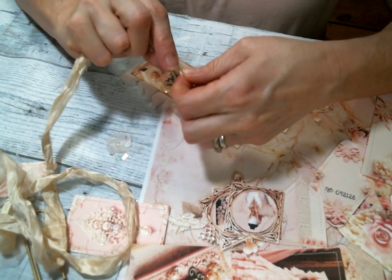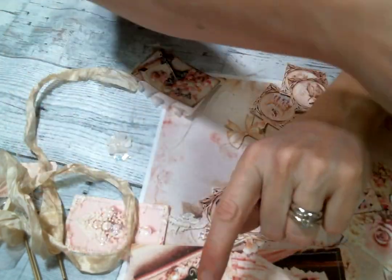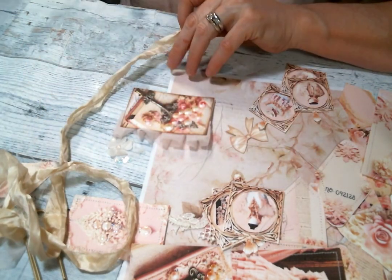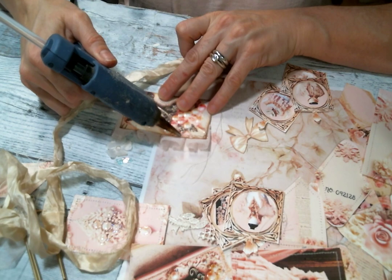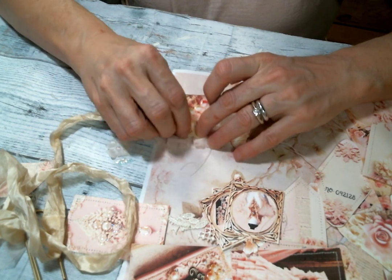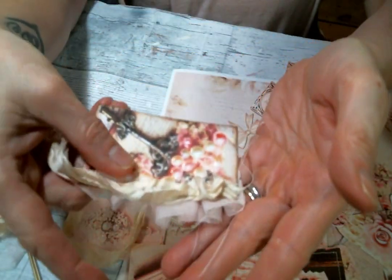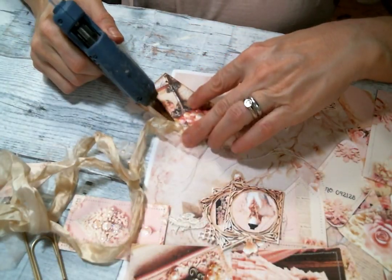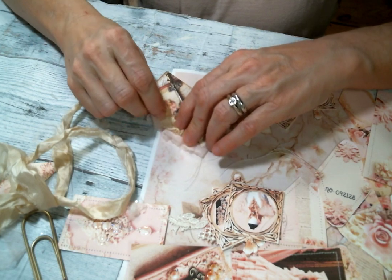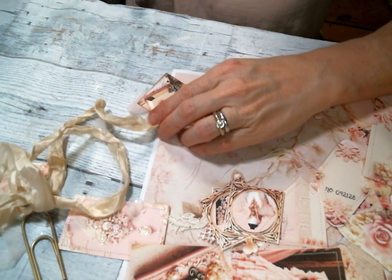Okay. So I'm going to keep on this one. I kind of opened it up wider, but I want to keep it a little thinner because this image is just, I don't want to cover up a bunch of it. So I'm going to just start right here. I'm just going to kind of squinch it up as we go. So, there we go. Oh, yeah. That looks nice. Very cute. All right, let me squinch it the rest of the way down. That's the technical term that we're going to use. Squinch. Yes. Looks nice like that.